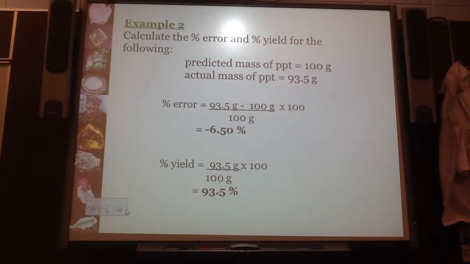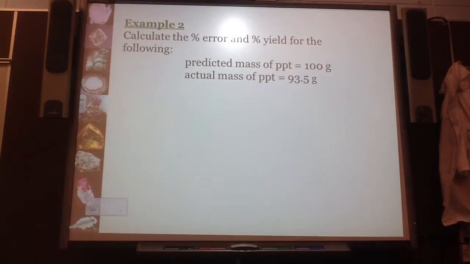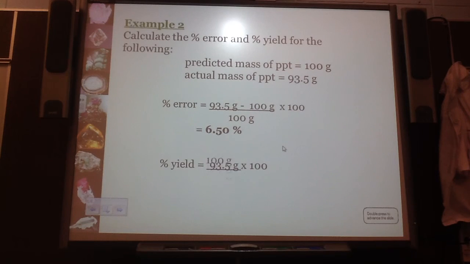Now, the percent error, like I said, it should be a positive value, so let's take out that negative. It's an absolute. There we go. Now, when we look at them, theoretically, unless it's over 100%, it's a little bit different. But both of these numbers should add up to 100, right? Because one of them is telling us how much wrong we were, and the other is telling us how much right we were, out of 100, right? So you can kind of look at that and see.